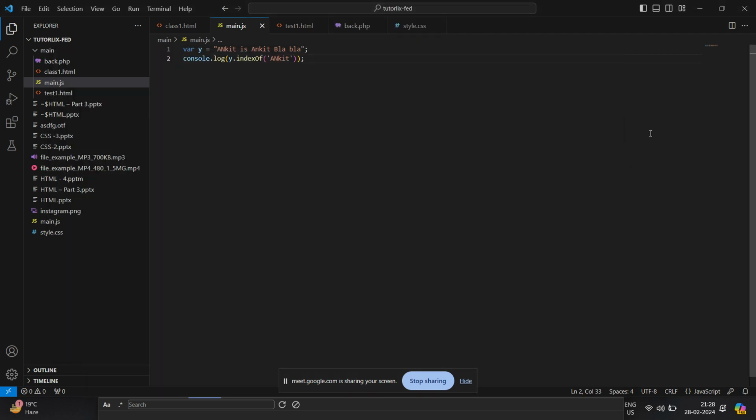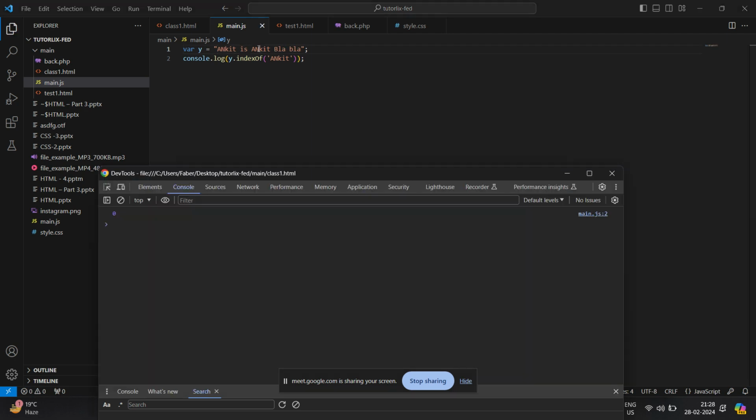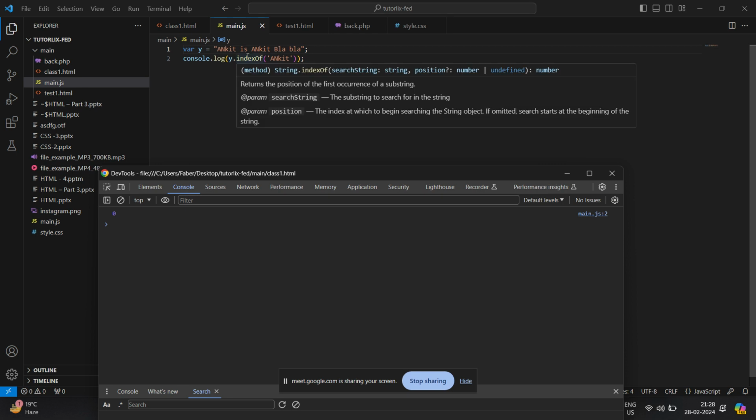So the question might be coming to your mind that we have two Ankit, it still gives 0. So basically we have like 2 Ankit, then why is it giving just 0?